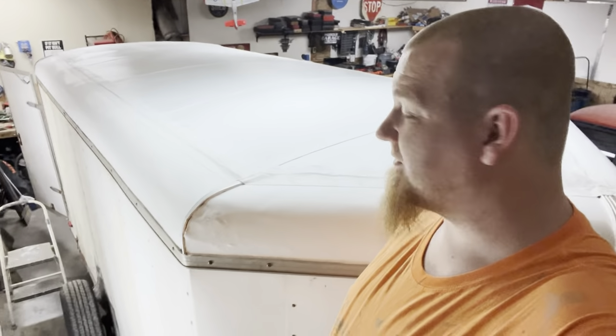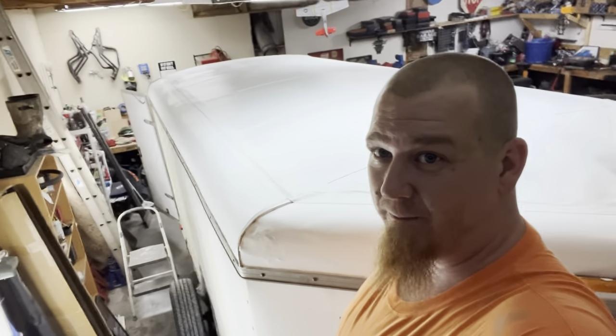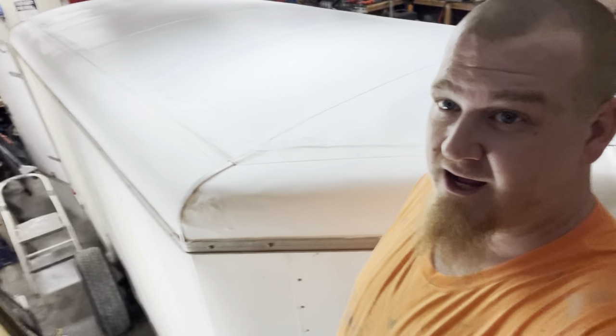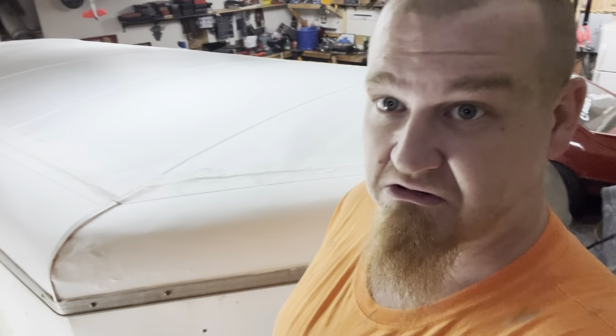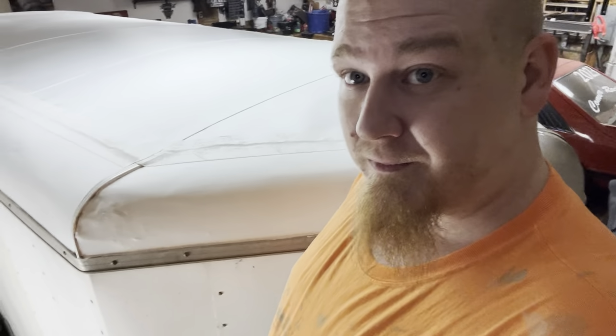Alrighty, we've got two coats done, and man, it's looking a lot better. We're just going to wait for this to dry, and then we're just going to go around and look for any gaps or anything like that and hit them with some clear silicone, some clear caulk. And then this puppy be ready for some rain.